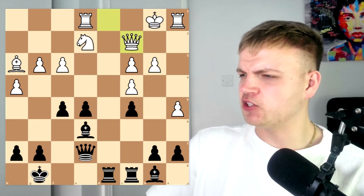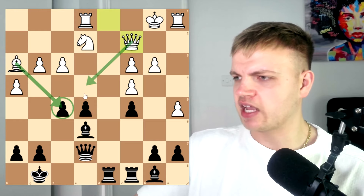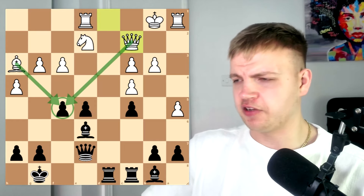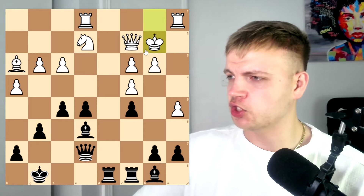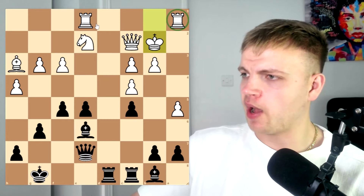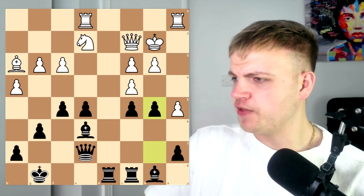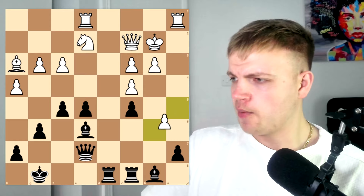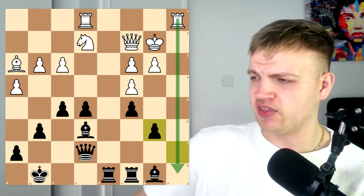After pawn to b3, for I have no idea why, just rook to d8, attacking the queen. Now queen to c2 looks pretty strong, attacking this pawn twice — the bishop is attacking and the queen is attacking — but there is a very simple defense, and that's pawn to g6. Pawn to g6, king to b2, not very much room to improve the position for white. So the best option is to connect the rooks, which is exactly what he does with king to b2. After pawn to b5, forcing en passant — pawn takes en passant, and now a-pawn takes en passant. This rook now has access to the a-file.